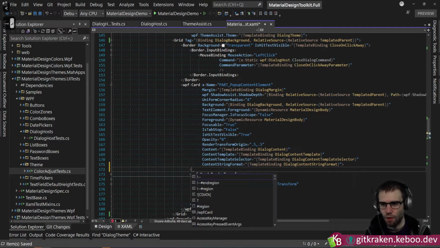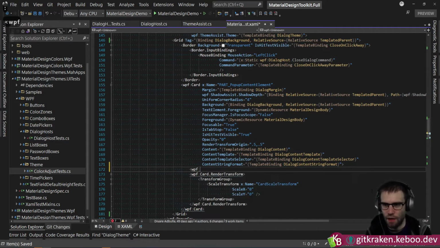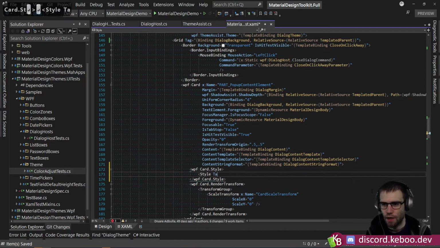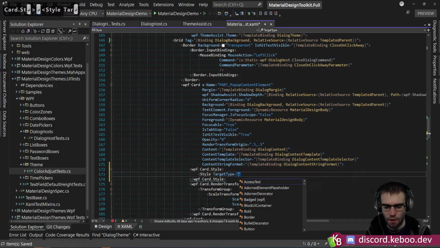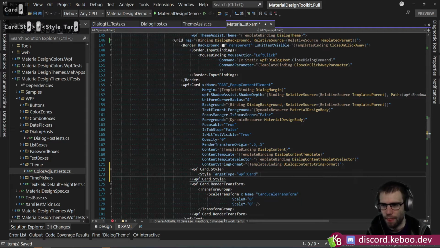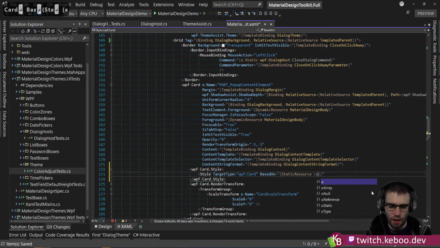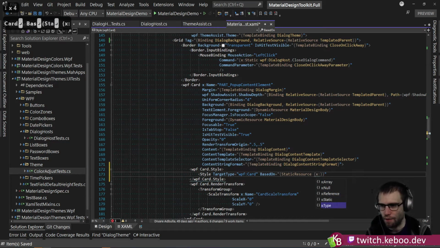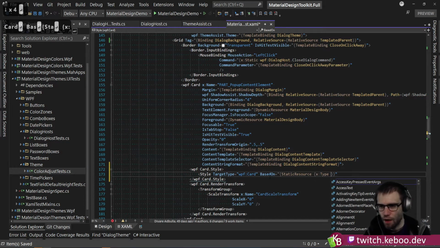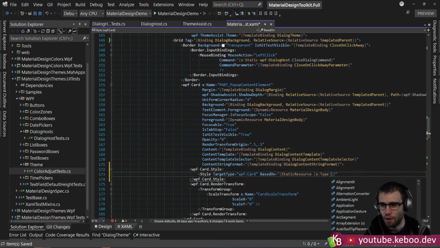Let's see. So, WPF card style, style, target type, let's see, card, boom. And then this is a key one that a lot of people forget about, is if you go through and create a style without doing a based on, you're just straight up overwriting what was there previously, which is typically not what you want.